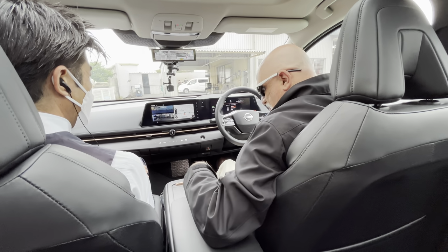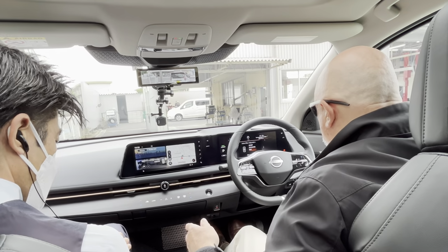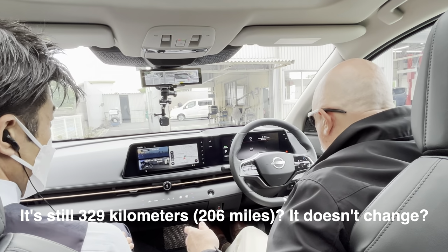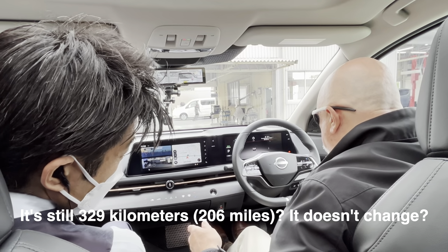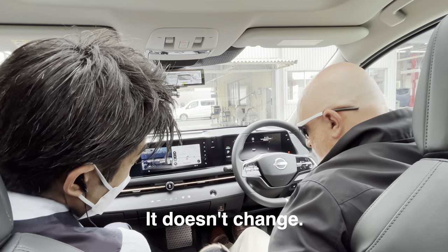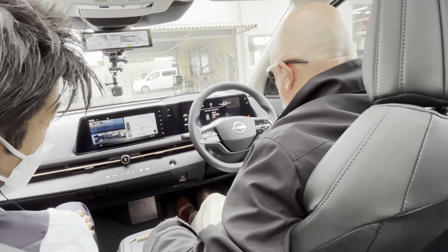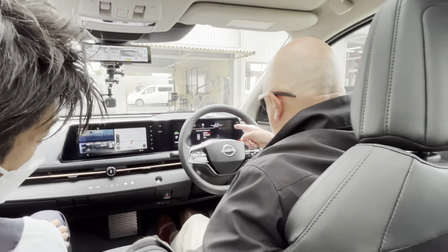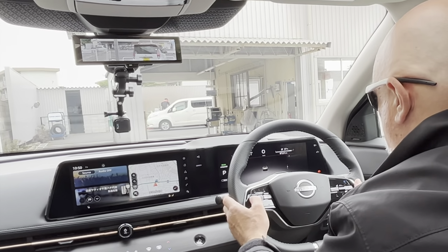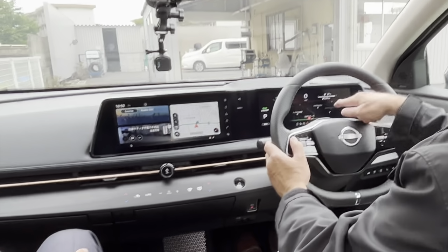There's Eco, Sport, Standard, Eco. In Eco mode, it's about a 329 kilo. E-pedal, off, okay. Sport, yeah, 329 kilo. Okay. Ooh, nice.